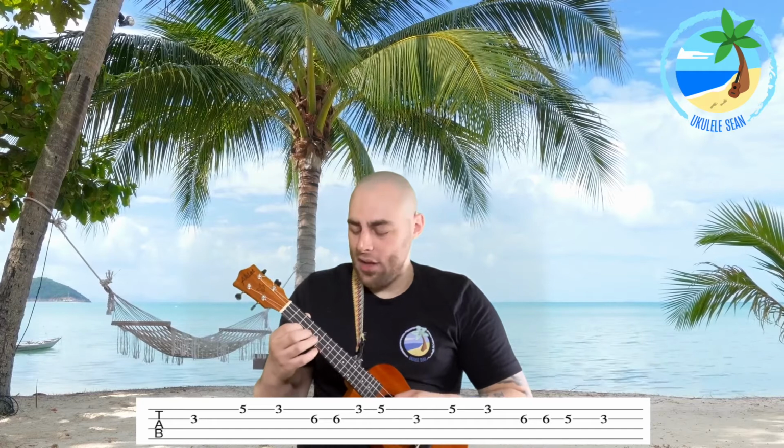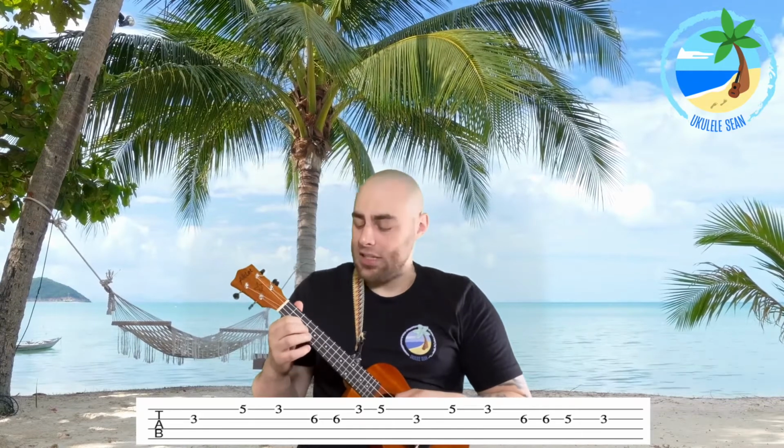And then it plays fret number 6 on string number 2 using finger number 3, and we play that 2 times like so. 1, 2, 3, 4. It then goes back to fret number 3 of string 1 using finger number 1. And then we're going to play fret number 5 of string 1 using finger 3. And then we're going to play fret number 3 of string number 2 using finger 1.